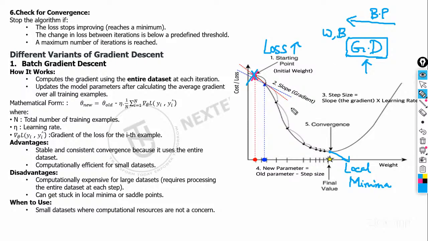So if you see here, if I take any one point on this graph, I'll divide it into two parts, cutting exactly at the local minima. So I'll have a left-hand side and a right-hand side part. If my initial weight, which is randomly assigned, is very small, my loss is very high. That's what we can interpret. This is loss and these are weights. Your weight is very small at the initial stage, so your loss is very high.